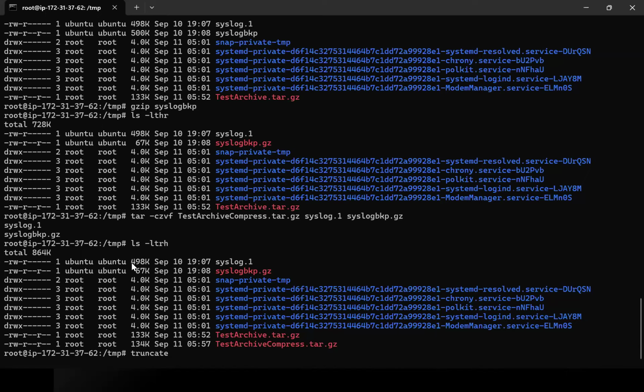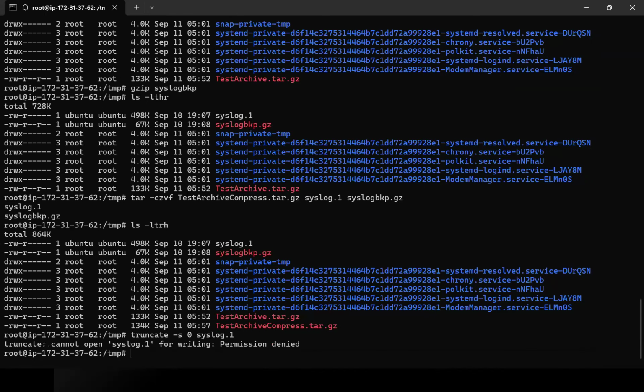The original file size is 498. Let's set syslog.1 to 0 KB. The truncate command helps us clear the logs. For files that can't be deleted, we can reduce the file size with the help of the truncate command.